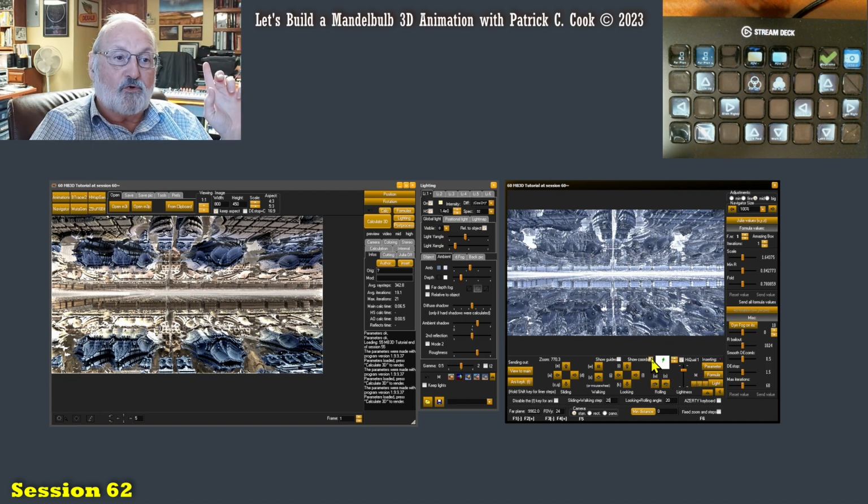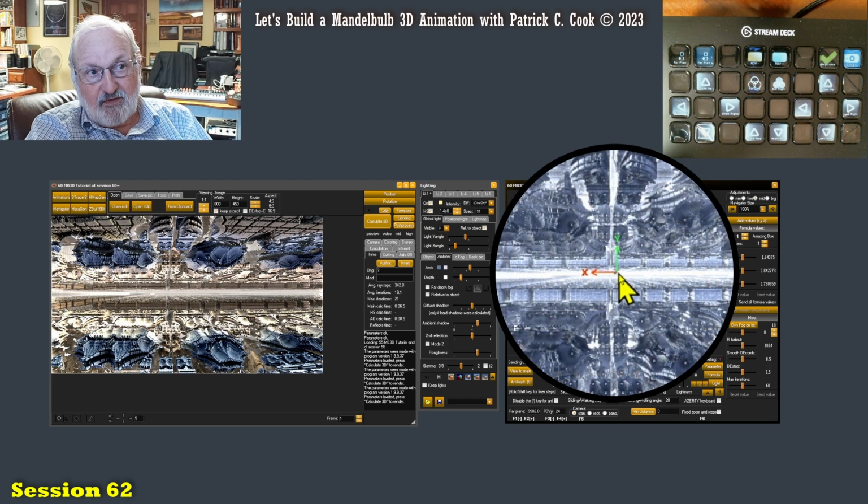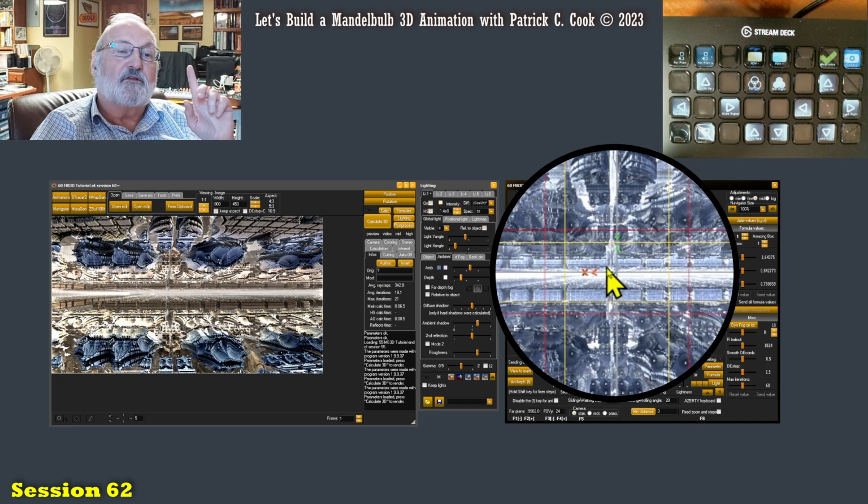Now, if I show the coordinates, I have in the exact center of my screen. I know this is the exact center with respect to X and Y and Z, of course. And if I put my guides on, I even have a little bit more visual reference.